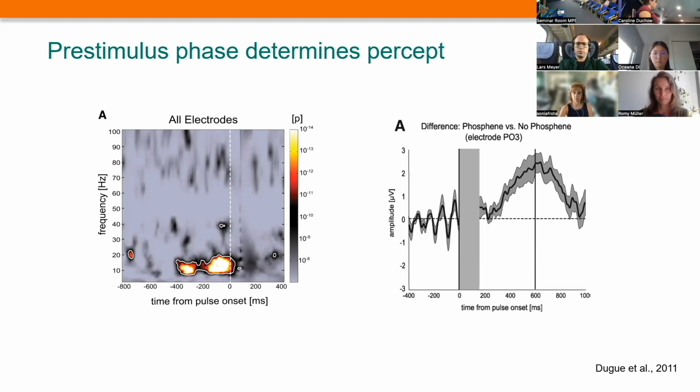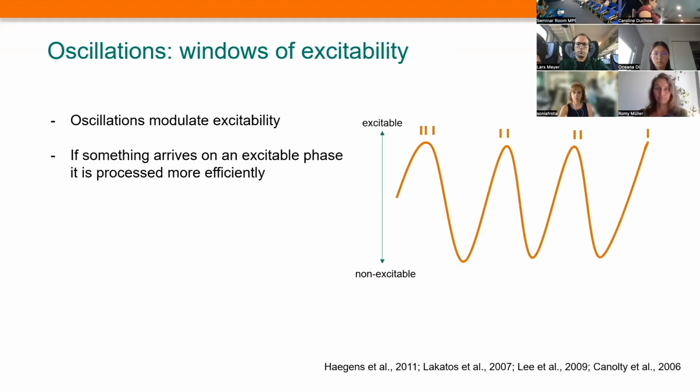So this is one study that shows that pre-stimulus phase determines whether, I wouldn't say what, but whether participants perceive something. So this provides in some sense some evidence that if something arrives at a more excitable phase, although you cannot really measure this very well with EEG, but we can conclude this in some way from it, is this processed more efficiently? This also becomes, then you say, well, okay, but how can we use this, right? Because this is just a consequence of what's randomly happening in our brain.